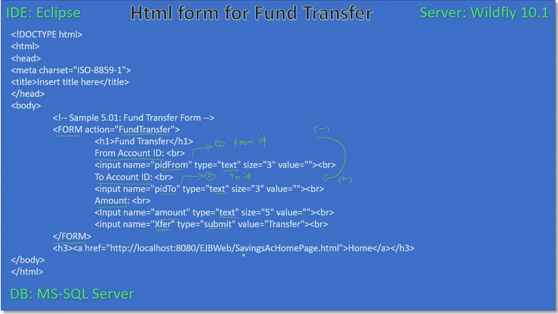Then we also have a link to our home page. We already have a few forms to explore the create account and modify account, in the sense transact account, where we perform deposit and withdraw. Now we are going with the second kind of transaction, fund transfer. Funds will be transferred from one account to another account, and in this implementation we will make use of the merge method. So the HTML form is ready now.